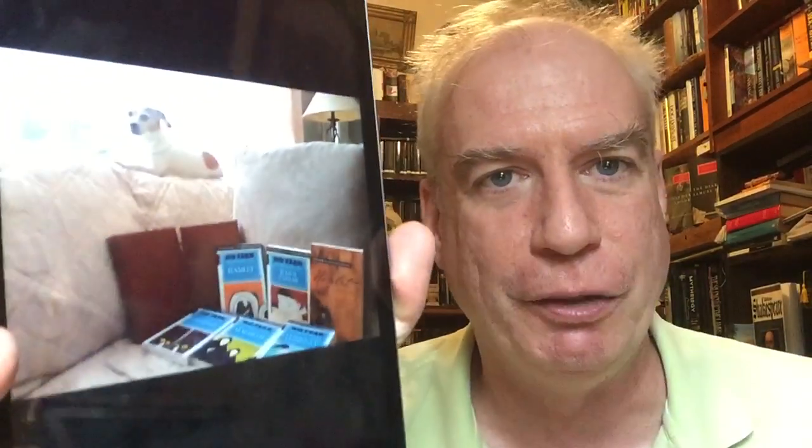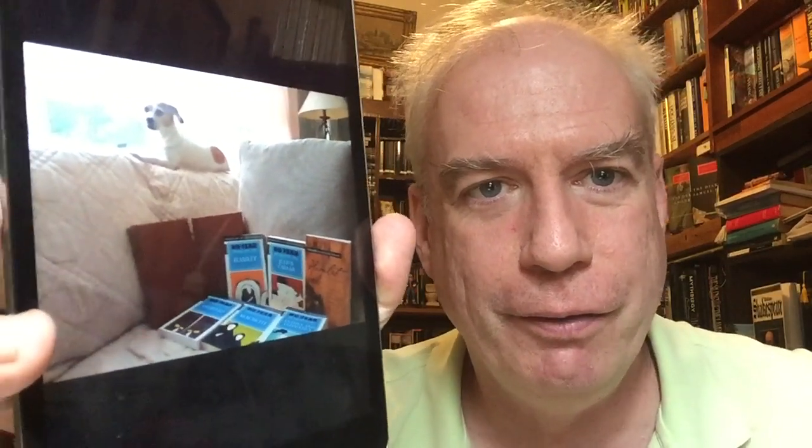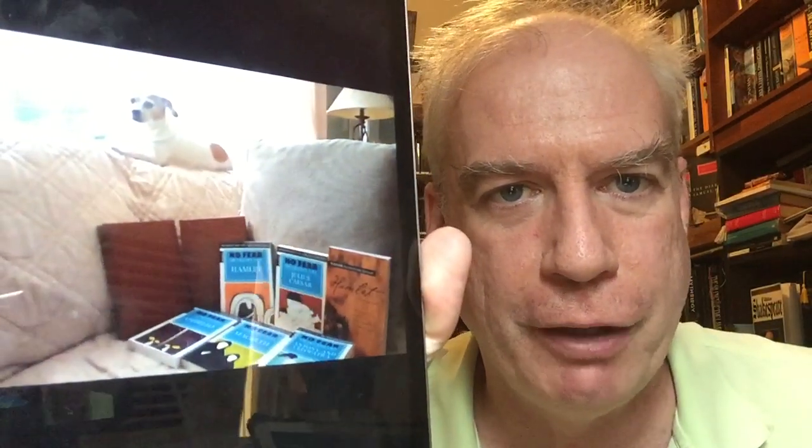This dog is posing with a collection of Shakespeare. There we have some great books, those leather-bound great books. We've seen a few of those in this parade. We have a play in the background there, and a bunch of No Fear Shakespeare. An invaluable teaching tool. I don't know how many of you are familiar with them, or some variation of them, where you've got Shakespeare's text on one side and a modern language English translation of that text on the other side to walk you through it.